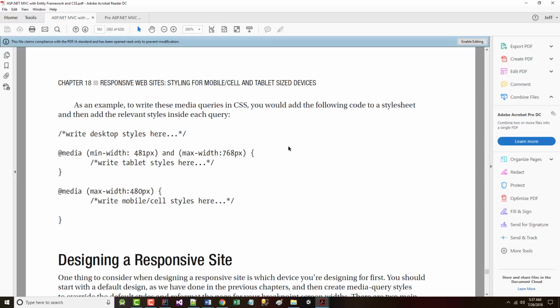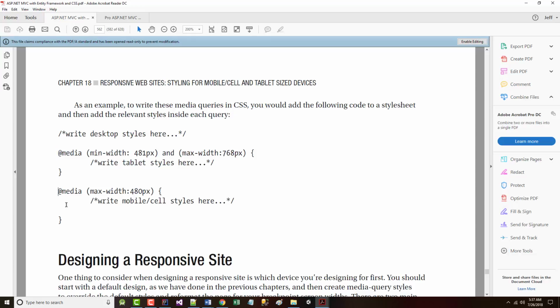And the author gives an example here. With this example, if you take a look at it, what it says is if your screen width is between 481 and 768 pixels, we're assuming you have a tablet. So you could style it for a tablet.